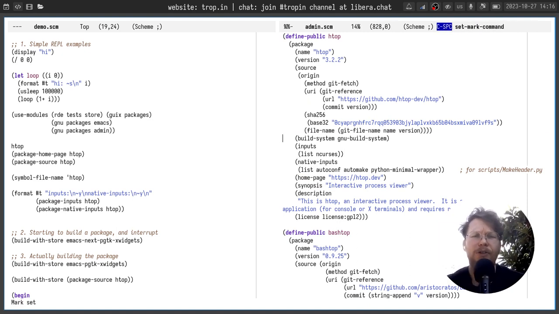But what we are actually interested in is a pure function itself, which provides the build operation. And here we use a build system. It's a predefined set of steps which do the build process. For this case, it will be ./configure, make, make install. And as inputs, we have ncurses, autoconf, automake, and a few implicit inputs that actually come with the GNU build system, like a C compiler.